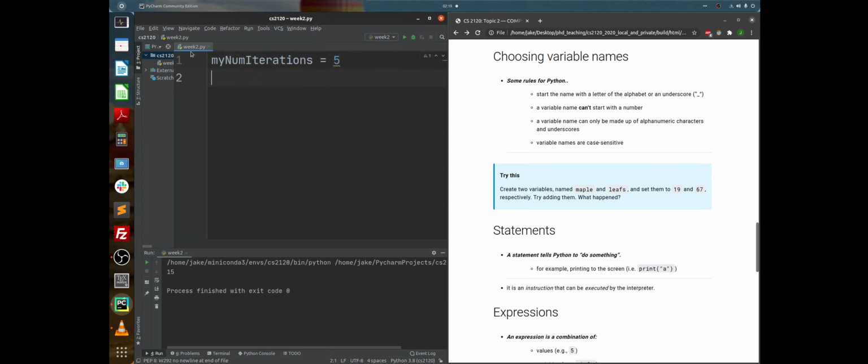Another way to write your variables is with underscores between each of the words. So these are two different ways of writing your variables out. Both of them are fine, but if you pick one, just stick with it. Be consistent: either use underscores or use camel case, but try not to mix both in your program.